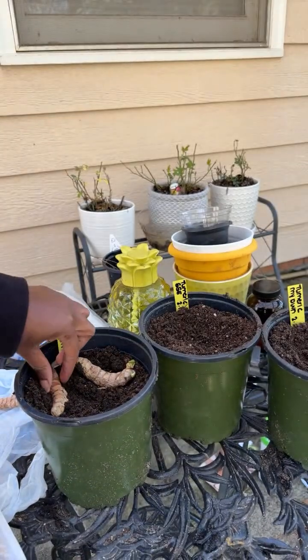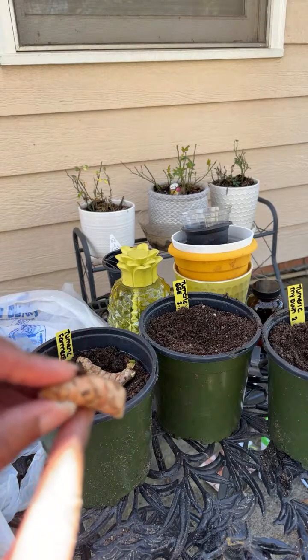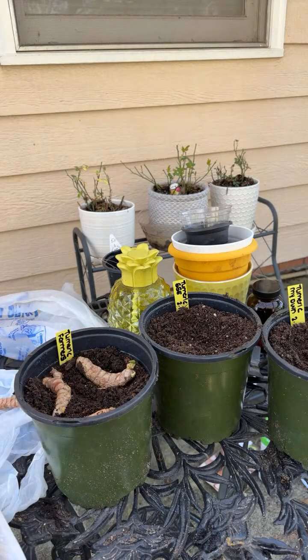So I'm probably going to put 3 in here. I'll get a small one. I have a really small one that has a few nodules on it. And again, I'm going to put this in a bigger container though. I simply want them to sprout and start growing. So we're done with the farmer's market one.